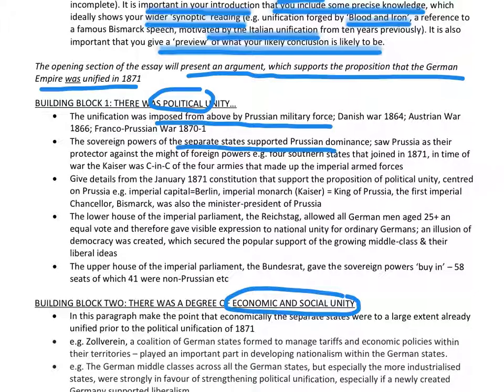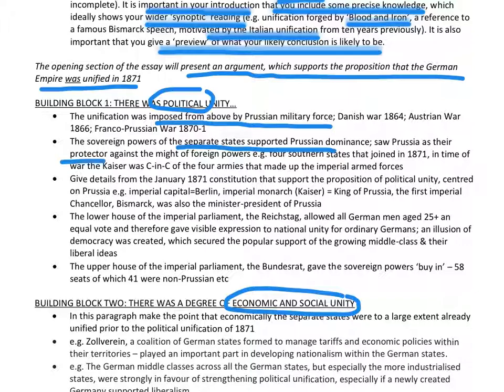Why did they do that? Because they believed Prussia was their military protector. They were grateful to Prussia for fighting and winning the Franco-Prussian War because it made them more secure. So there was a willingness from the monarchs of the separate states, the King of Bavaria, the Duke of Saxony, etc., to accept that Berlin, Prussia, should be the ruler of this new entity called the German Empire.